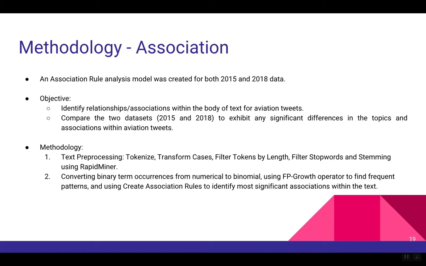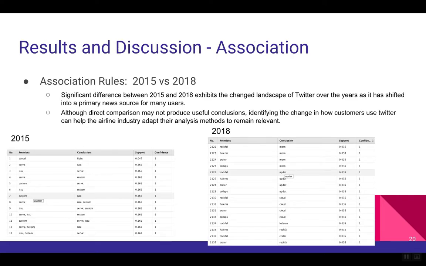We developed a model that aligned with our objective of identifying relationships and associations, and utilized RapidMiner to implement our text processing methodology. So moving forward, I'll dive into our results for the association. We noticed some pretty interesting aspects here for this particular method. In 2015, you can see hot topics for the tweets typically being around customer complaints of some sort.